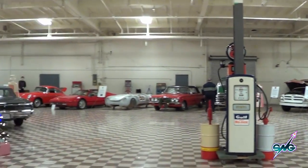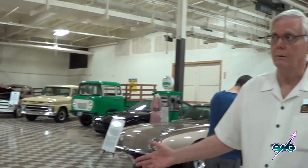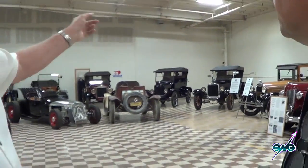Dan ran the museum for about 10 years, and now he's turned over day-to-day operation of the museum to David Neill. David has expanded the museum, and this entire room in here has been open only for about maybe 4 or 5 months. Really? Wow. So it essentially doubled the size of the museum. You've got some beautiful cars in there. The oldest car we have currently in here is a 1903 Oldsmobile. That's the one up front. The curved dash, amazing. And then back in this corner, we have a number of Model Ts.